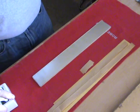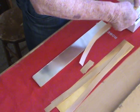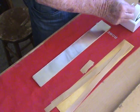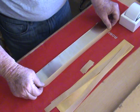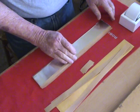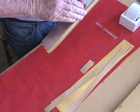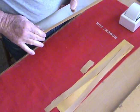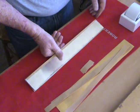And we'll do the same thing with the tape. Long piece goes on first. I have read where some people have glued these layers together, but it becomes a bit of a problem when removing them because the pieces themselves have a tendency to break whenever you... This seems to hold all right. I've been through a number of packets so far.